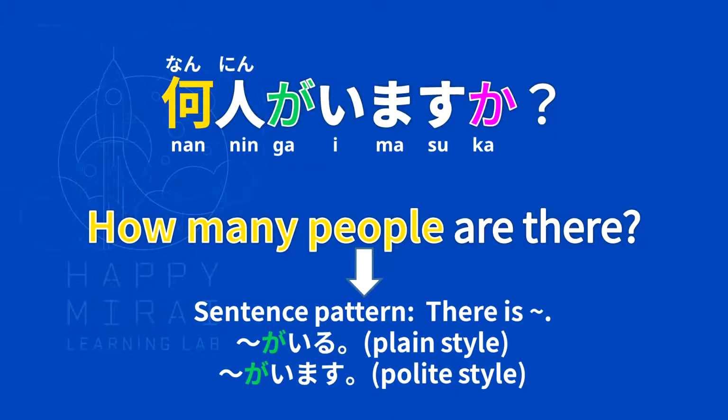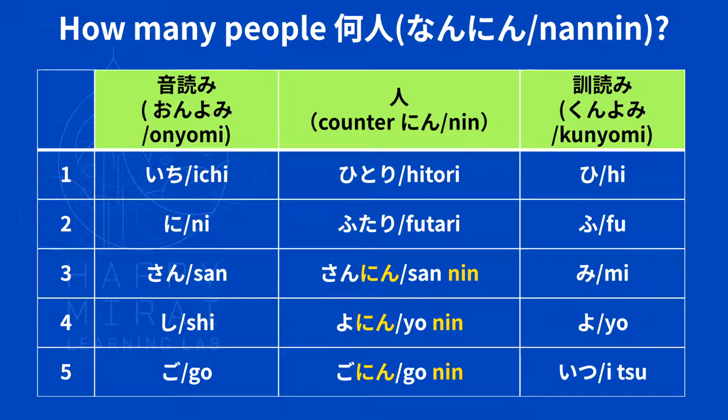Alright, have you learned how to count how many people? Over here, we will be quickly looking at how to count 1 person to 10 people. Here I would like to give you an easier reference. It's about onyomi and kunyomi of the numbers. The second column is the onyomi for numbers, which is created based on the Chinese pronunciation. The last column is the kunyomi, which is originally created by Japanese people. You will roughly notice some of them have a pattern.